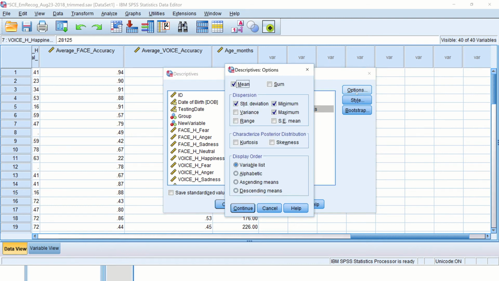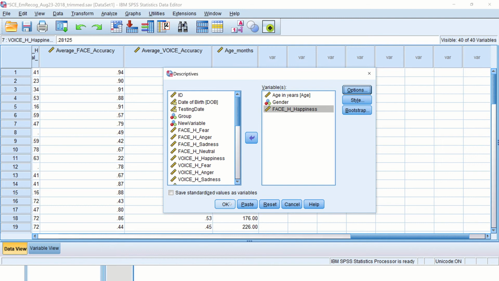So over here, I have options, and then I can click what I want. These are the defaults that come with it. So if I didn't click anything and I went straight to OK, this is what it would give me. But you can click other boxes if you wanted a sum, which doesn't make a lot of sense in this case. Standard deviation. Here you have your normality of the distribution characteristics. Kurtosis is how pointy your little peak is, and skewness is how centered or not your little bell curve is. So if you wanted to assess these, that's where you would go. I'm going to click continue. And if you wanted to save a standardized version of it, like a Z-score, this is where you would click.